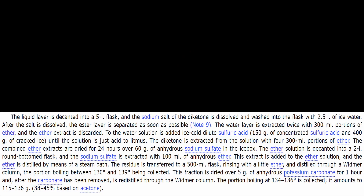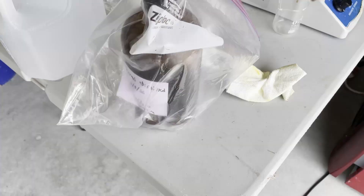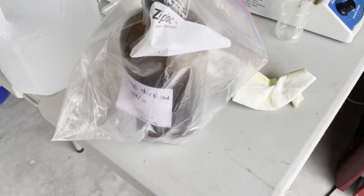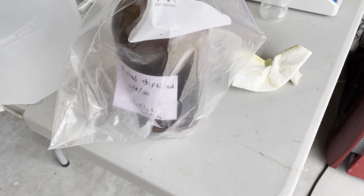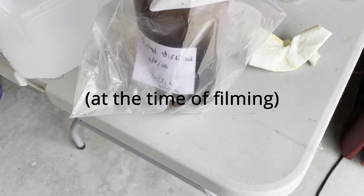The reason why I need diethyl ether, and I actually do need a decent amount of it, is because of the extraction process after the acetyl acetone synthesis. Now I had a little bit of diethyl ether left over from before I headed off to college, so I took that out — I had about 100 milliliters — and I decided to test it for peroxides, since at this point it was around six months old.